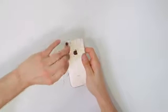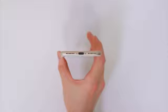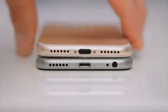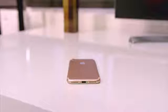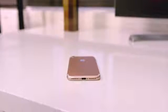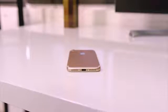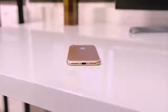Taking a closer look, one of the things I was personally most curious about is whether or not the headphone jack was there, and clearly it is not. Now if we stack this side by side next to an iPhone 6s, it lines up pretty accurately with everything we've heard so far. Gone is the headphone jack, and in place of that is a second speaker grill, which in turn should give us stereo speakers on the iPhone 7. Personally, for the most part, I use wireless Bluetooth headphones, so I might actually fall towards the side of giving up the headphone jack for better sounding speakers. But regardless, if you were counting on the headphone jack staying, it is not looking good right now.